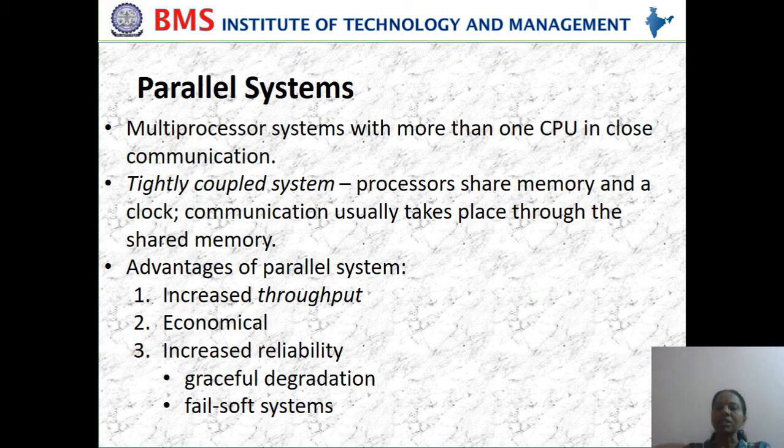Okay, coming back to parallel systems. Before I move on to a parallel system, I'll give you an example. Parallel means what? Let us take an example. We have a site and we want to construct a house, and I want my house to be completed within 6 months. But the contractor or some people say within 6 months is very difficult because we need so much time and we may take 1 year. But the client will say no, I want it within 6 months.